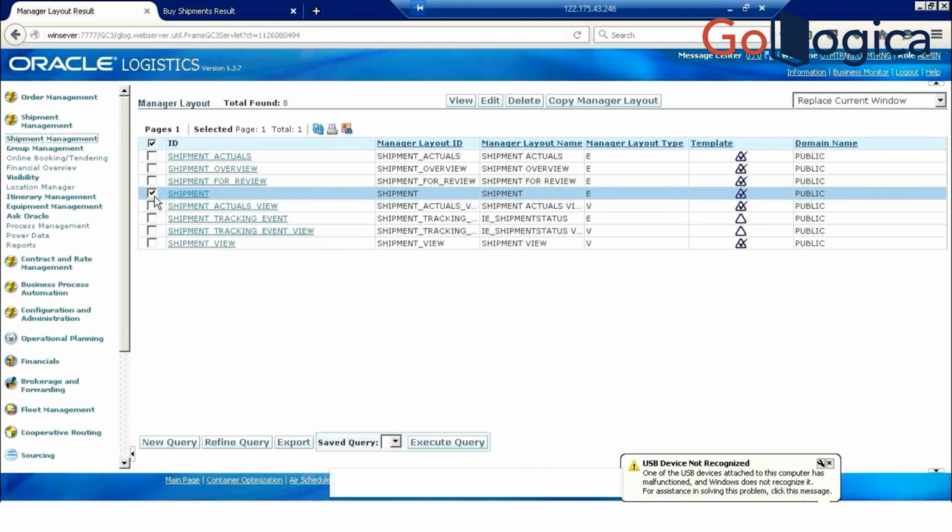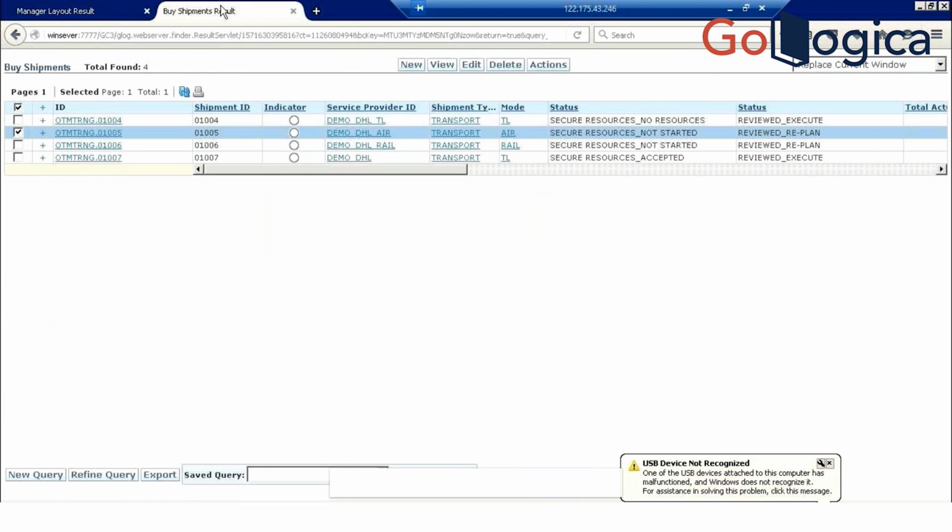How do you decide this template in the shipment page? If you open this in a new window, for shipment, basically you will have the finder set in the URL, which is the screen set.